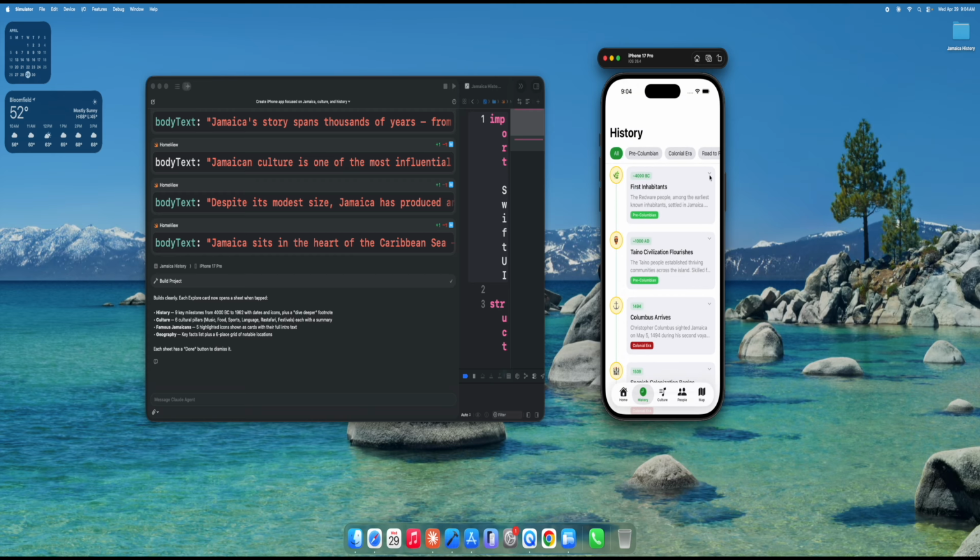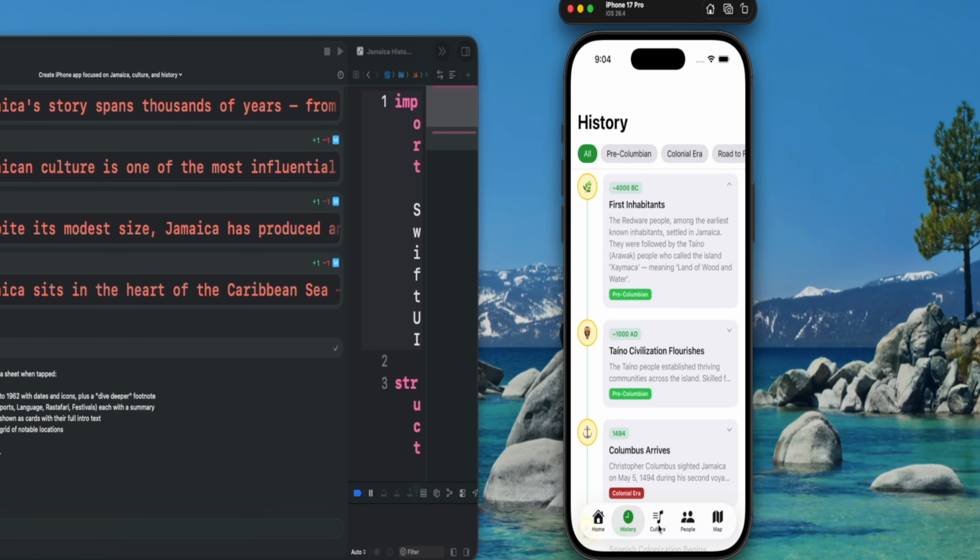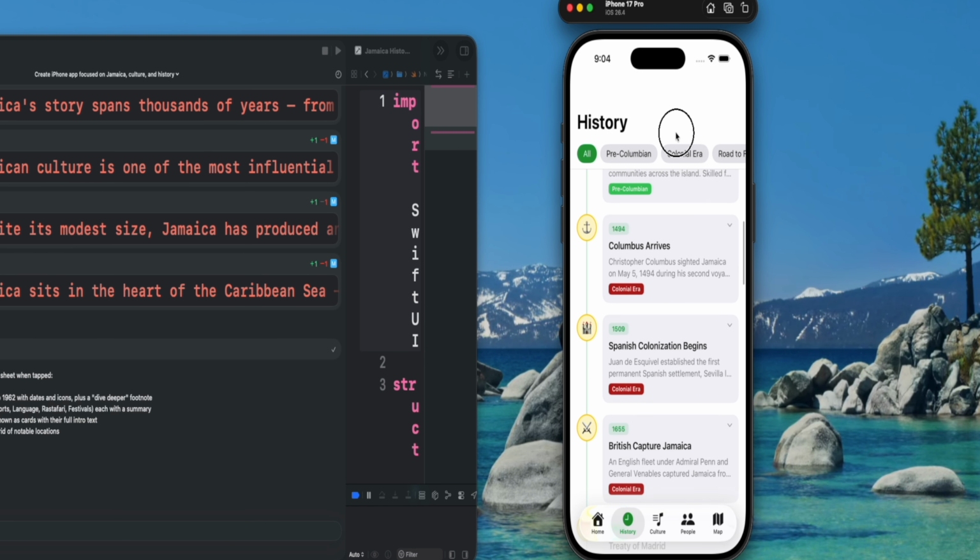So whenever we click on any of them here, we want to make it that instead of it just dropping down as a menu, we want to be able to see a whole different screen so we can see everything in more detail. Right? And so that's the only thing we want to change here. And then we want to make the history more at the top, not this big history thing here.